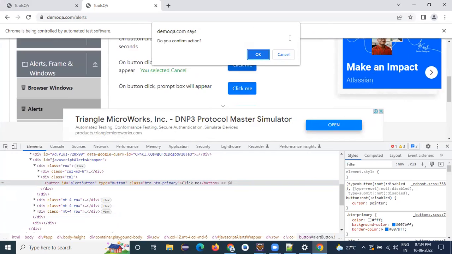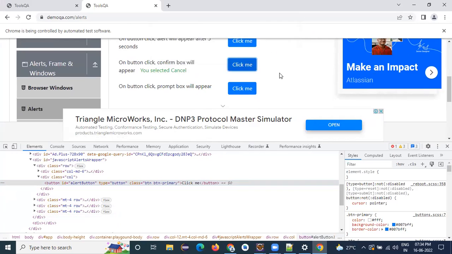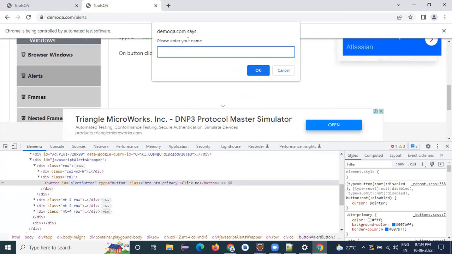Other than that you can't do anything here. There are options like entering text, but here you mostly do either accept or dismiss. If you want to accept the alert, use alert dot accept. If you want to dismiss, use alert dot dismiss.